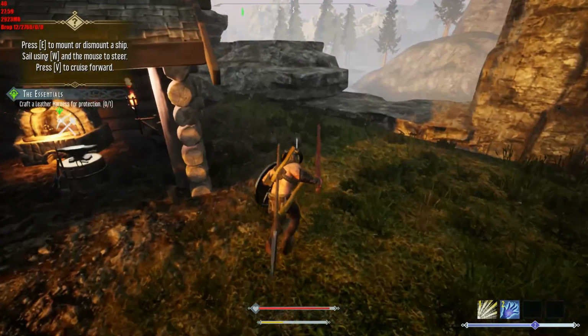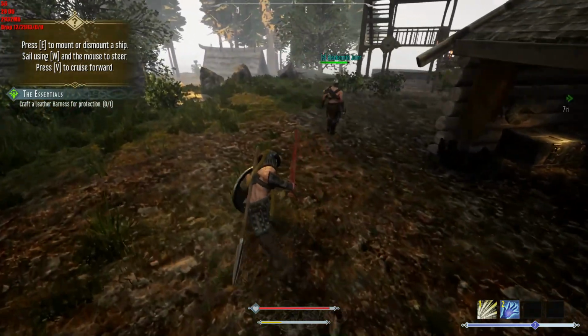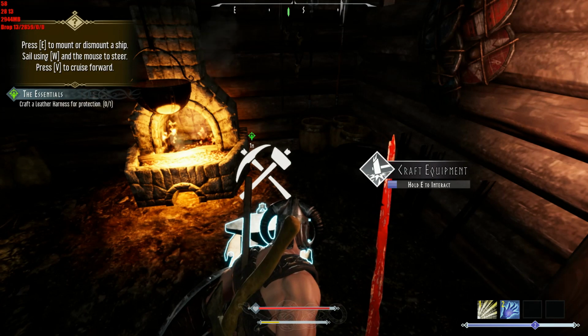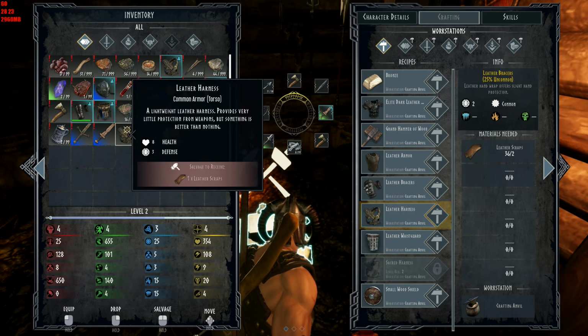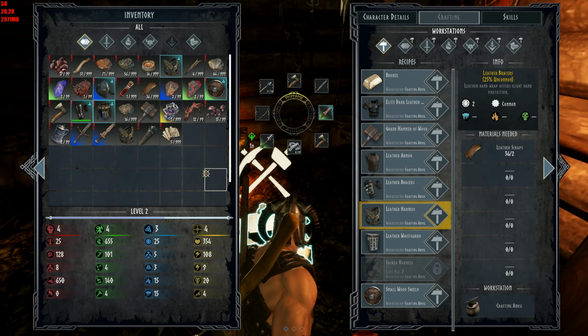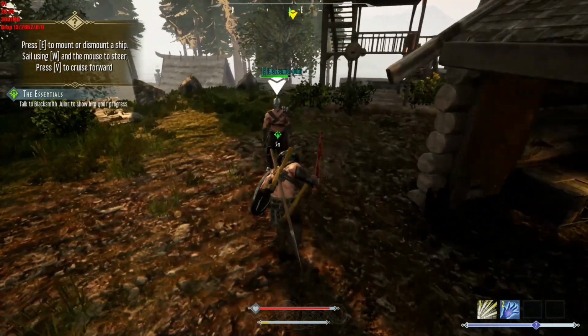Okay, I've done that a few times, but we'll do it again just for you. Because, yeah, some scrap around here everywhere. Any more? No? Okay. So he'd like me to make a leather harness. Okay. 8 and 3. Same. Okay, well, I'm not going to break it down until we're sure that he realizes I've done it.